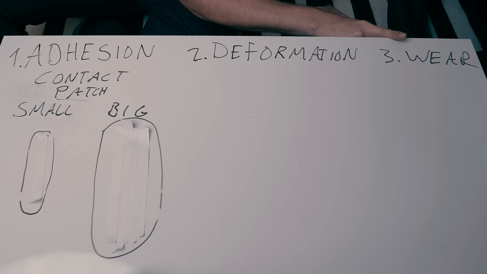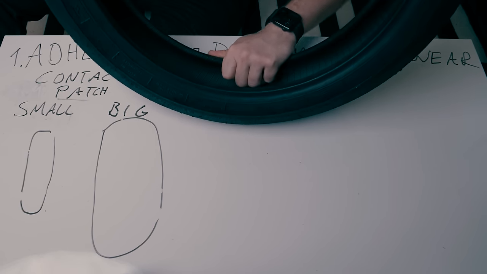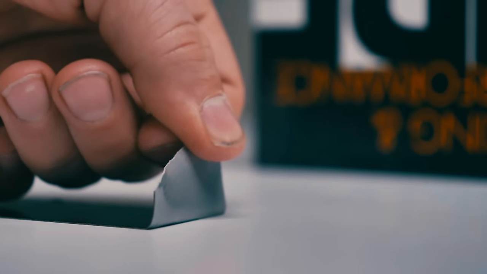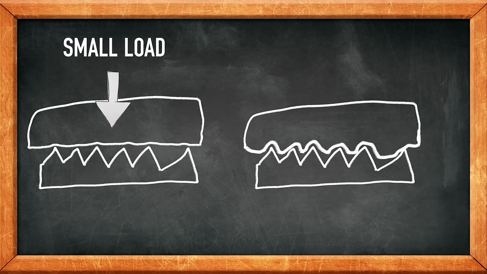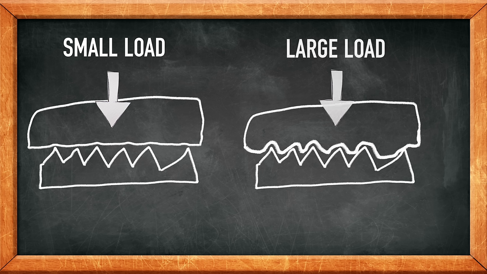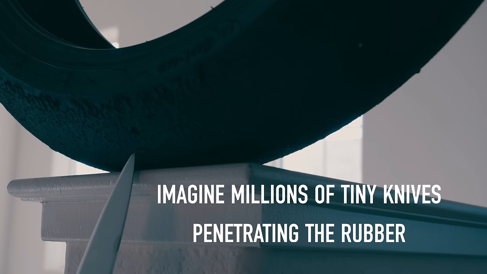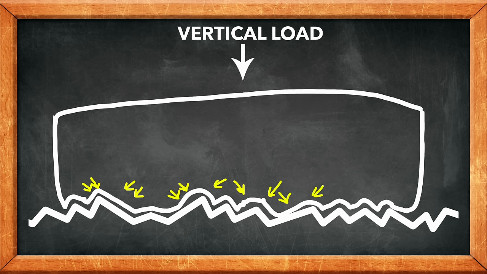Rubber generates friction in three major ways: adhesion, deformation, and wear. So how does rubber adhere to the tarmac? An hypothesis is that it is the result of momentary molecular bonding between the rubber and the tarmac. So the more area in contact, the larger the adhesive forces and thus more grip. A larger contact patch provides more grip than a smaller one. Because real surfaces are rough on a molecular scale, contact between the tire and tarmac is limited to the highest bumps on each surface. Applying more vertical load on the tire increases the area of contact, providing more grip. Deformation, also called mechanical keying, happens when lateral and vertical loads on the tire cause sharp bumps in the tarmac to penetrate the rubber. The rubber and tarmac key together, and this generates friction.